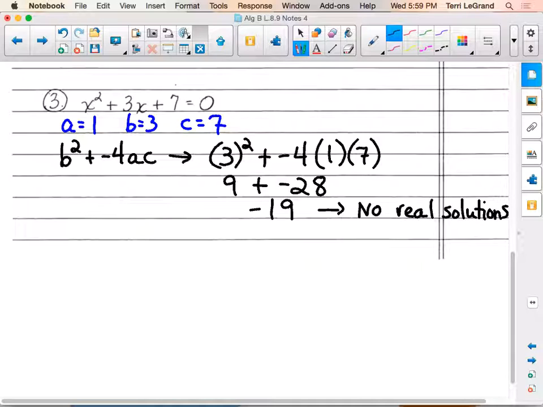And so the nice thing about doing this discriminant part first is that when we find out that we have a negative discriminant, we can just stop and not even finish the rest of the quadratic formula, because there's no sense in doing it. It would break down anyway at the point where we would substitute this under the radical sign, and we would not be able to take the square root of it. So we're going to just stop and say there are no real solutions to this problem. No zeros. No places it'll cross the x-axis.